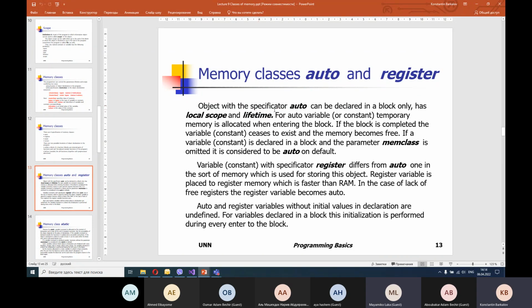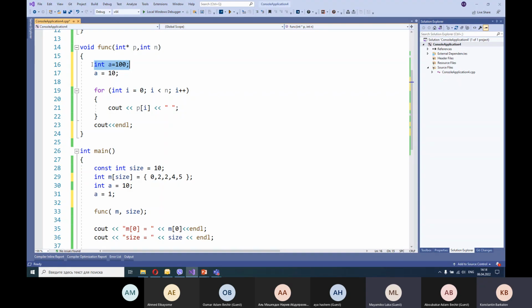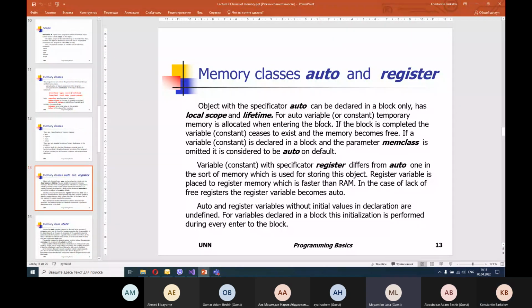When we skip the memory class of the variable, like here and here, the memory class auto is used. It means that this variable has local scope and local lifetime.